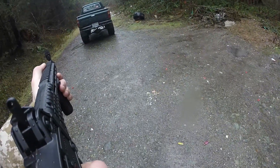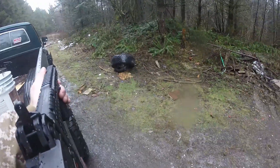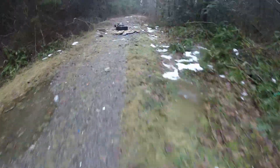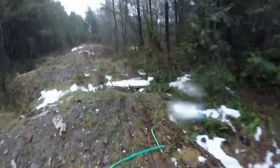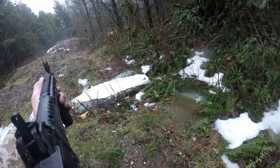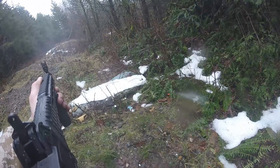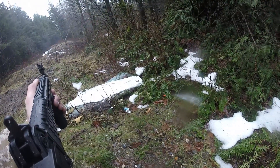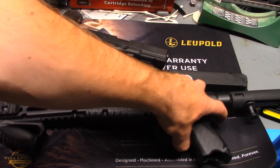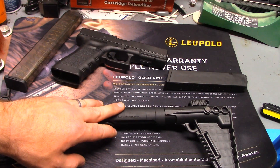Moving on to ergonomics — this gun is okay. A lot of other reviews I've seen are completely glowing, calling it the greatest thing ever, the best pistol caliber carbine, etc. It is a good pistol caliber carbine, it's probably not the best, and it does have shortcomings. The front end is very slim — I can completely wrap my hand around it and I don't like holding it that way, which is why I added the angled foregrip. The charging handle placement I understand for the folding mechanism, but ergonomically it's not the best.